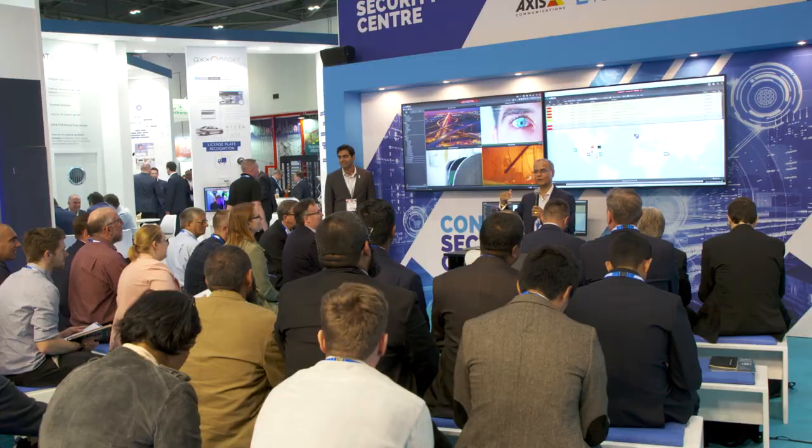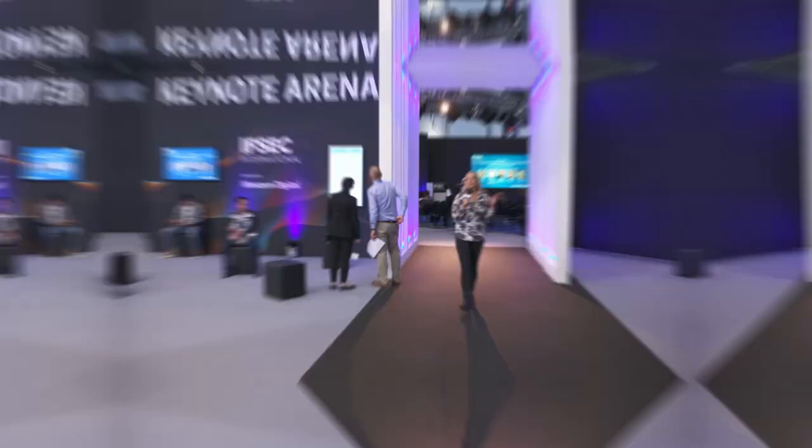This in fact reads your fingerprints but without actually touching anything. Behind me is the Converge Security Centre and it's bigger and better than ever, showing the latest in integrated security management technology. We have a number of use cases that actually represent what happens when a cyber threat occurs, and we're actually showing that here.